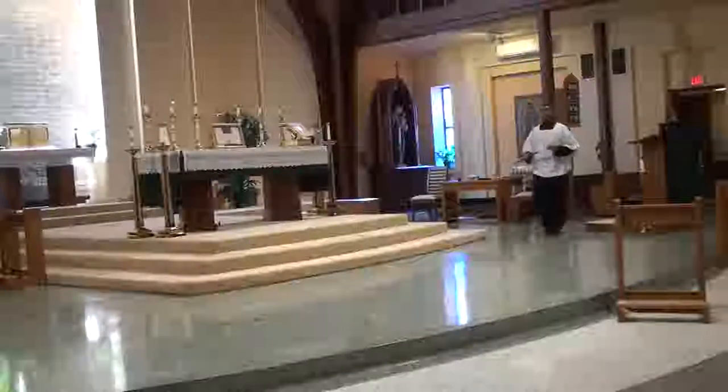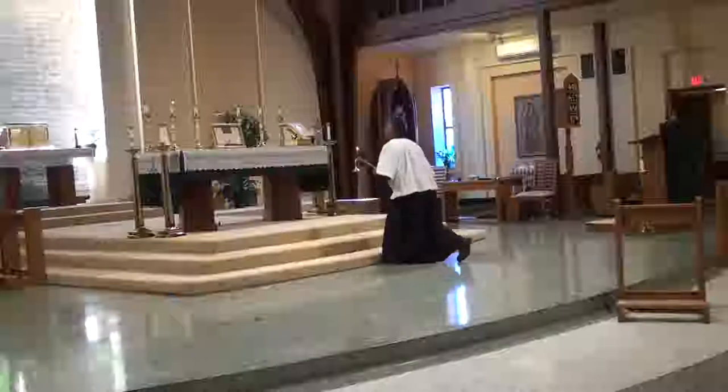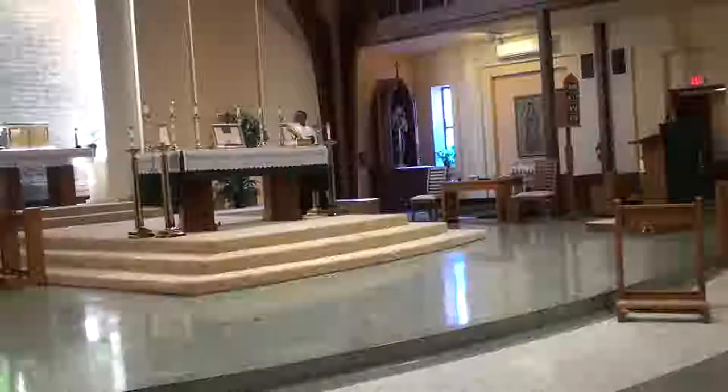Okay, so here comes our altar boy. He is going to light two candles. We light two candles for the low Mass and six for high Mass, sung Mass, or the solemn high. Okay, he's going to genuflect. You can never give the tabernacle and our Lord too much reverence, so please make sure you are genuflecting. It also shows your sense of the Real Presence.